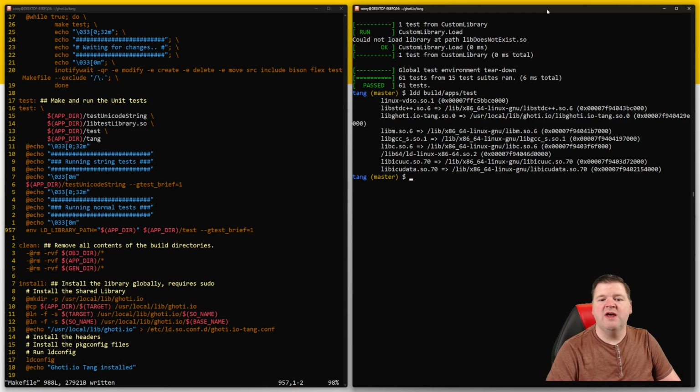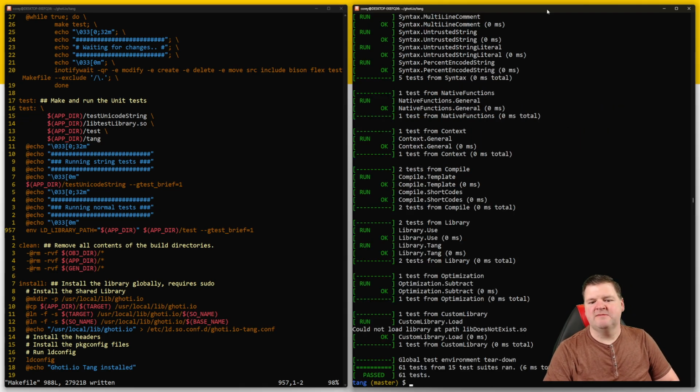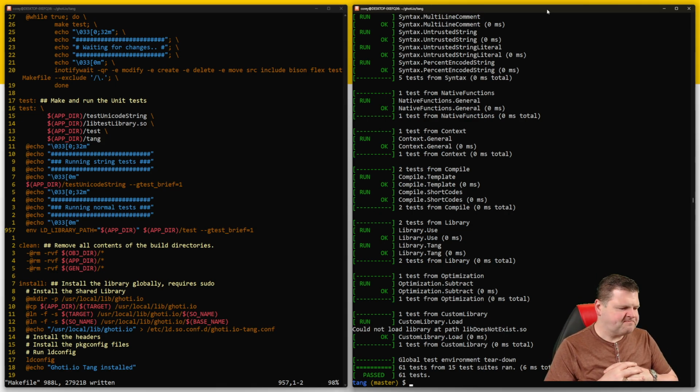Because when I run build apps test, what library is it loading? The answer is it's loading the one that's installed on the system. And it worked. But what if I'm working on this? I don't want to have to install it every time, right?